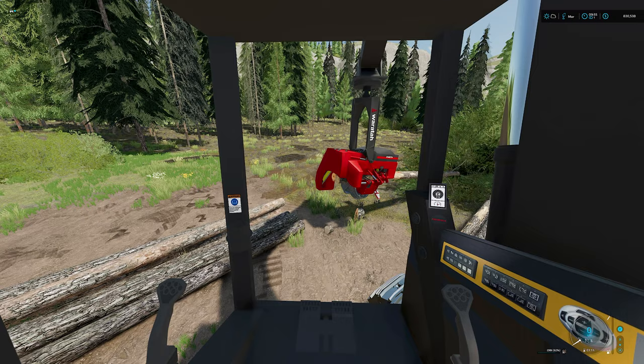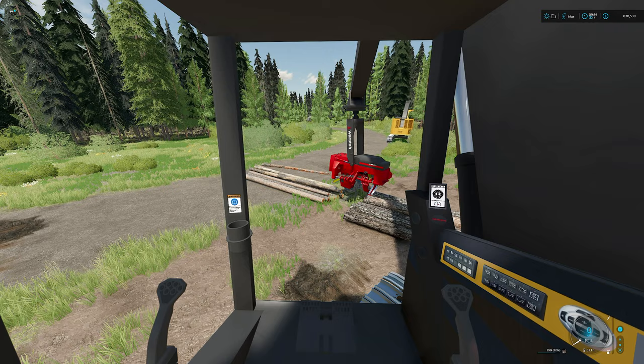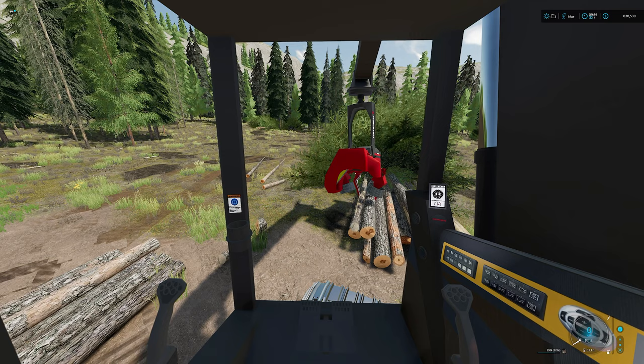So now what I do is I just manually run it out, and I kind of eyeball it. So if I feel that's kind of based on where the shadow is and that, you can drop your main saw and actually cut those off together. Again, these are not going to be absolutely accurate cuts, but if you're doing really small wood and you don't really care, obviously some of these are going to be longer than the other ones. They're pretty close, but they're not great. So it's not exactly saw log quality for a mill, but you can do two at a time. It just takes a little bit of technique to do that if you want.